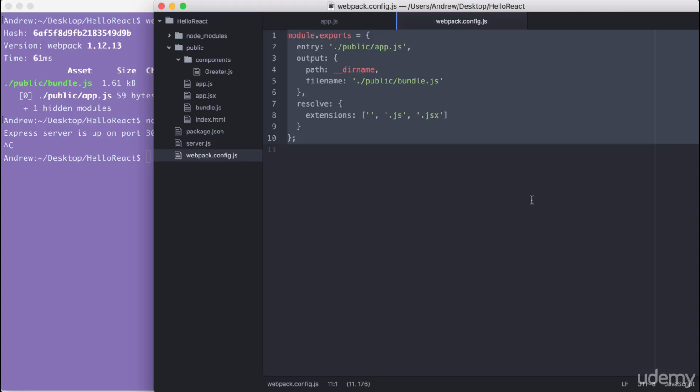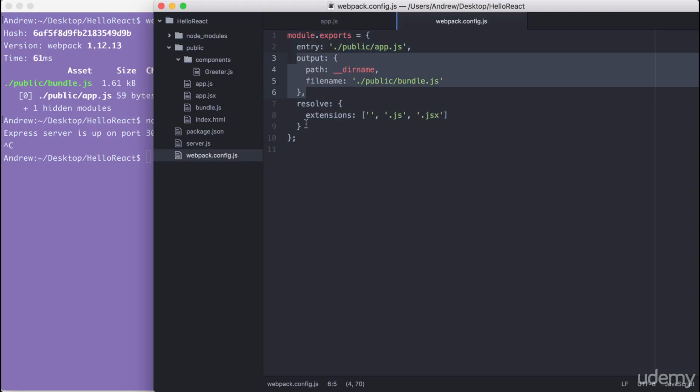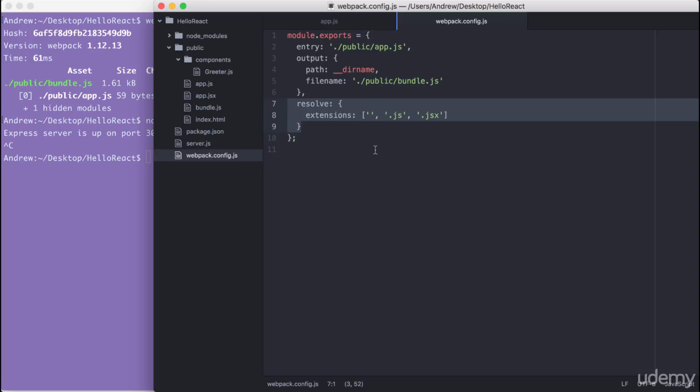Now, all we've done so far is taken the existing functionality we had in the last video, and we've moved it into the config file. And by running Webpack, Webpack was automatically able to find the webpack.config.js file because it has a special name. It could go through the files and it could find the entry point, the output, and all of the various extensions we want to support.